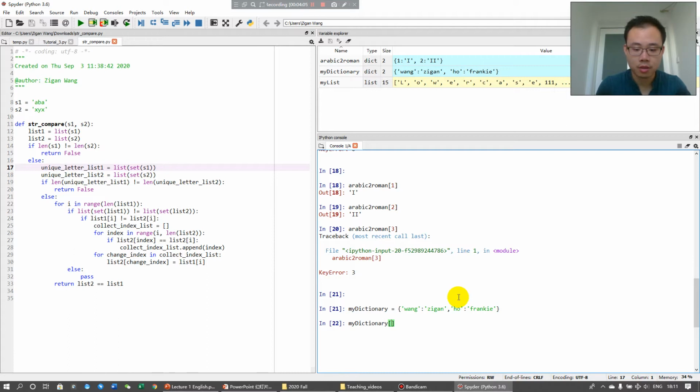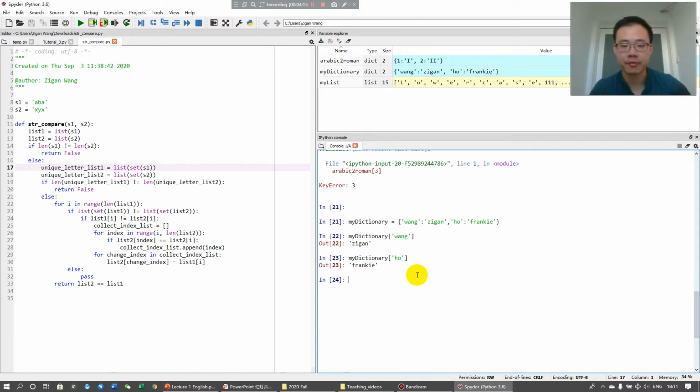If I put here the key, it's going to give me the value. Okay, it's going to give me the value.